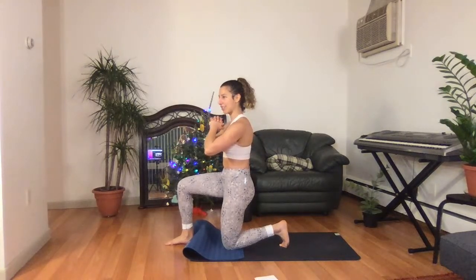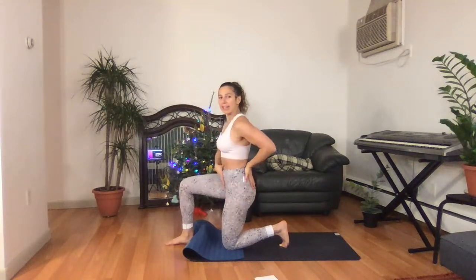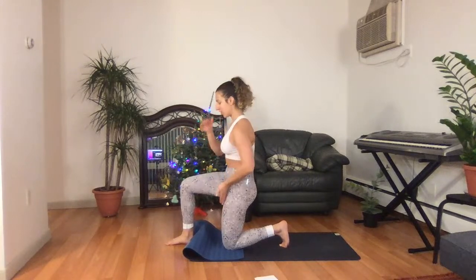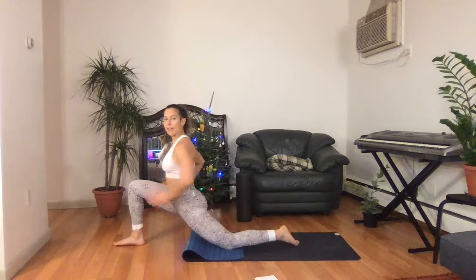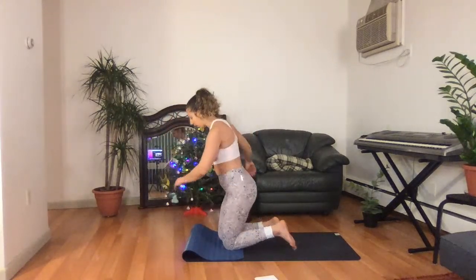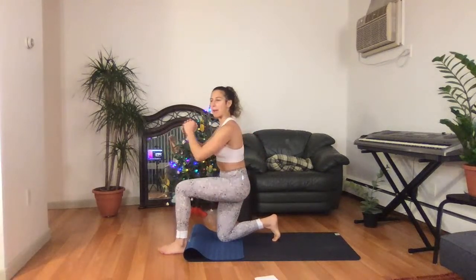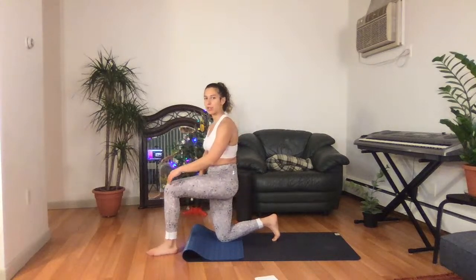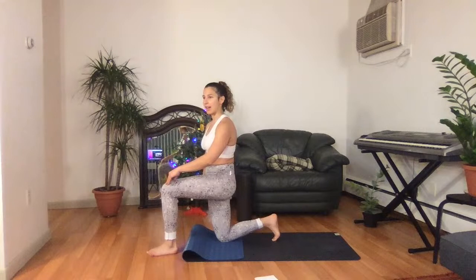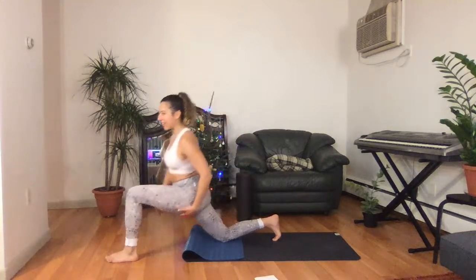If you have a foam roller, I highly suggest foam rolling out the quads, hamstrings, and even forearms. You're creating that pelvic tilt to get into your quadriceps stretch. Now crescent lunge here — down flat, square the hips. Right leg forward, now right leg back, left leg forward, hips back. Belt buckle up, back pocket down — push. And then you can push yourself a little further forward to feel your quadriceps stretch. I want to hear what you think — let me know and please drop a comment if you liked that workout. So low impact and still so strong.